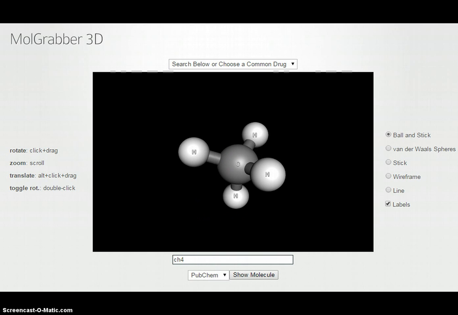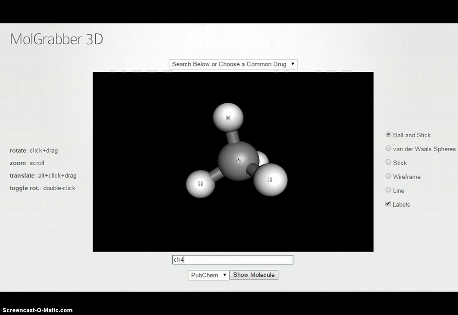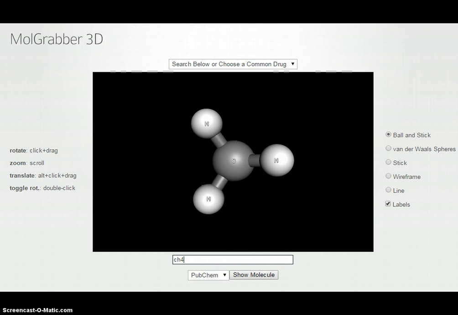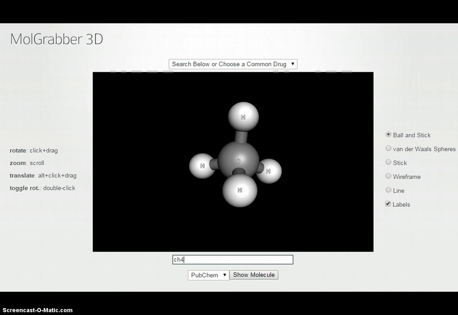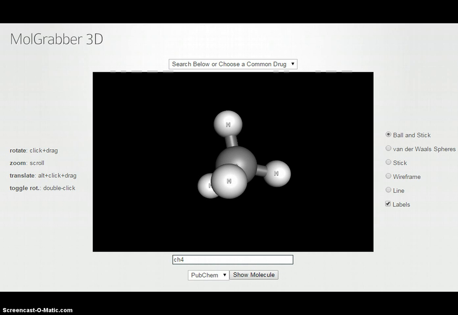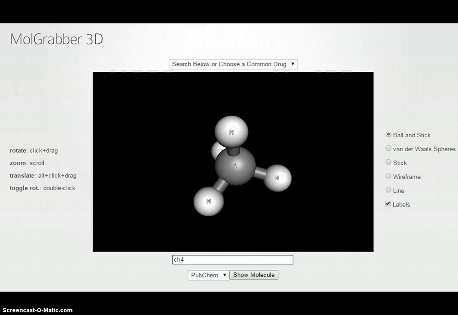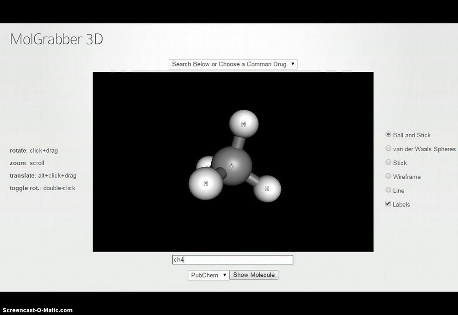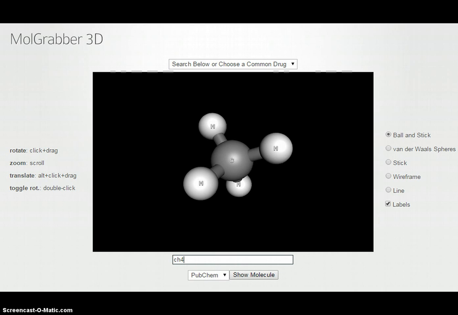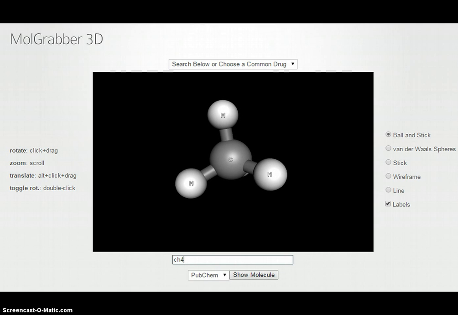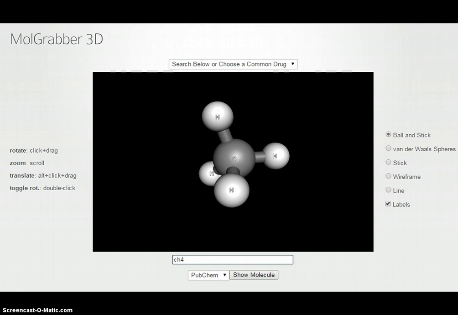Now the next 3 shapes all come from this basic tetrahedral geometry. This is a tetrahedron. Oftentimes when it's drawn, and as it was shown in the notes, it looks like this, where you have a tripod on the bottom and one on top. But as you rotate it, you can see that all of the hydrogens are evenly spaced around the carbon. It doesn't matter which hydrogen is on top, they all make that pyramid shape. And we can also see that the hydrogens on the bottom are more of a pyramid instead of flat, because we can't see all 3 of them as it rotates.